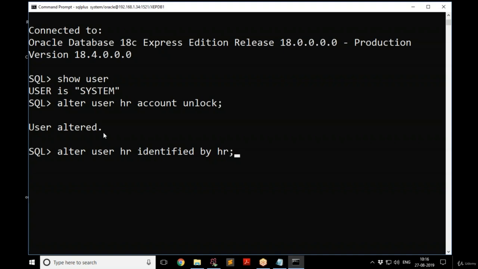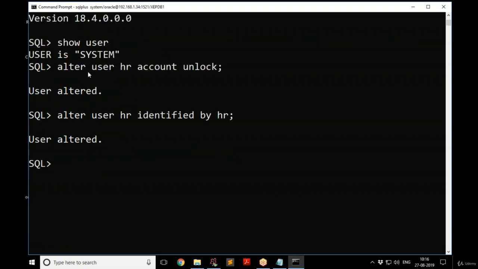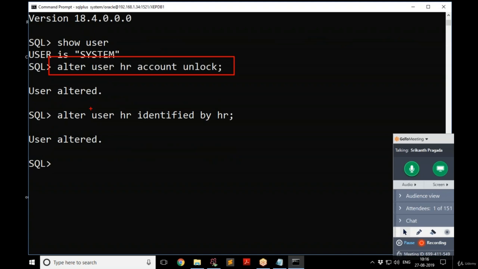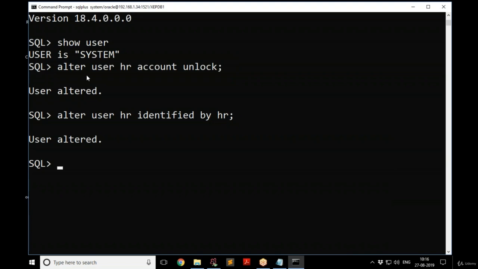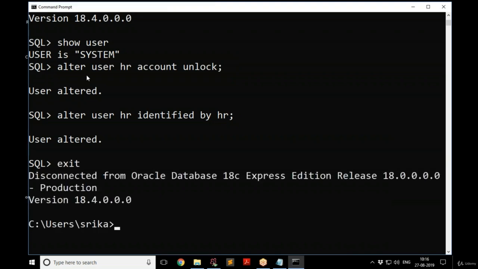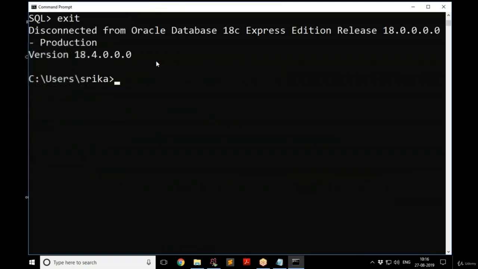So alter user HR identified by HR, that's the password. That's it. You unlocked the account with this command, and then you changed the password with this command, and now you're all set to exit this account, the system account, and get back to that account.